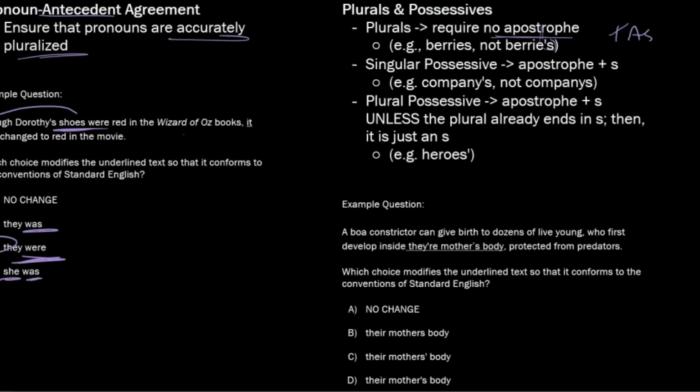All right. Now, singular possessives: your apostrophe plus S. When you make something possessive, say the desk is the company's, you add an apostrophe S. Plural possessive, also apostrophe S, unless it already ends in S. This also applies for this rule. So let's say we have Vice President Kamala Harris. When Harris has something, you just add an apostrophe. You don't necessarily add an S. Now, in some newspapers, like the New York Times style book, they still add the extra S. But conventionally, we do not need to add the extra S. This is an unusual thing that the New York Times does with their style book. AP will not recommend the same thing.